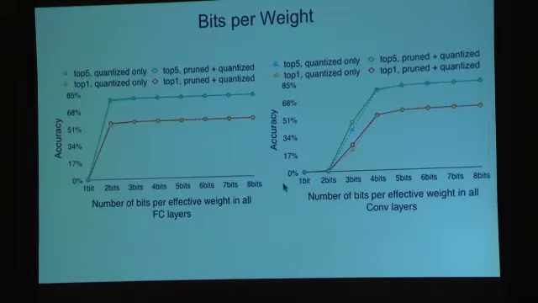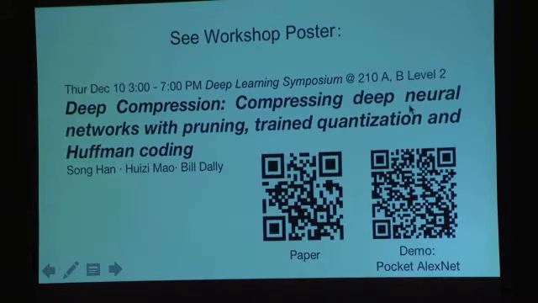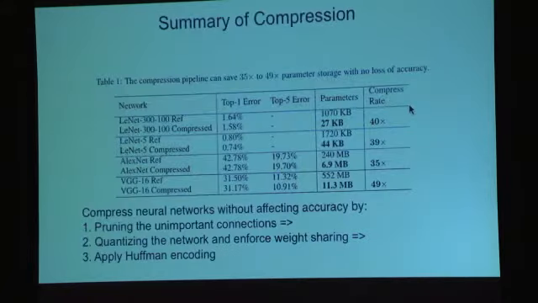If you apply this very aggressively with no loss of accuracy, you can represent the fully connected layers with 4 bits. This basically is bits going down, and actually the accuracy doesn't really fall off a cliff until you go from 2 to 1. You get remarkably good accuracy with just 2 bits per weight in the fully connected layers. The convolutional layers start losing accuracy at 8 bits and fall off a cliff later. And so there's a workshop poster on Thursday on this, and I'll encourage you guys to go see. Again, Song is the lead author on this.